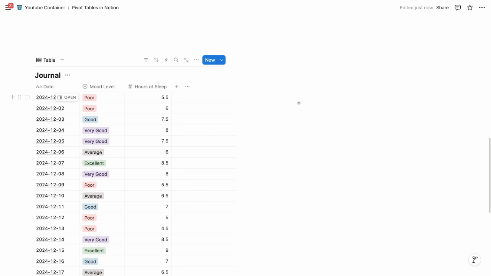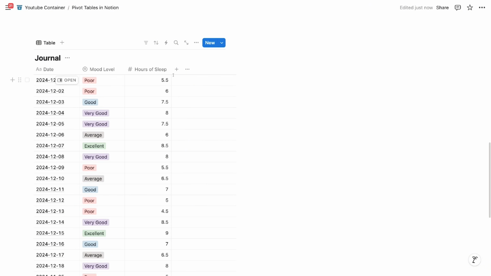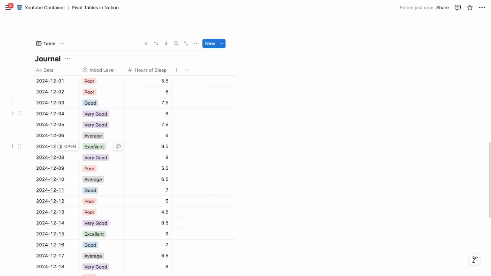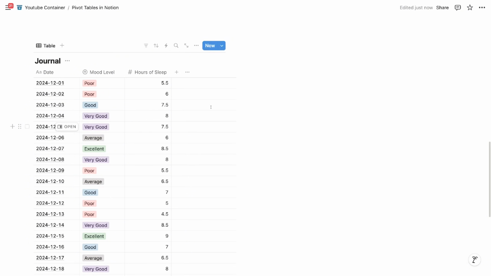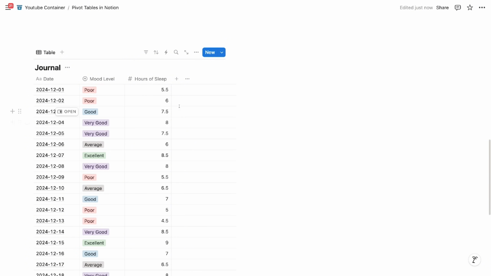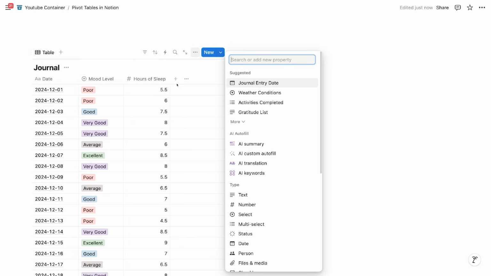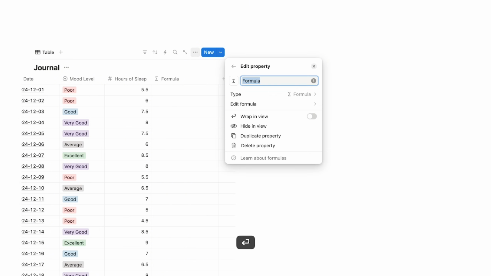We can, of course, use this also for personal use cases. So here we have a journal, and we record our mood level and hours of sleep. And we might want to correlate this and see how how much I sleep impacts my mood. In order to do this, before we start visualizing, I would recommend to actually break the hours of sleep down into more categories, because it's a lot of different values and then it can be quite hard to see. So let's use a quick helper formula to create some sleep brackets.